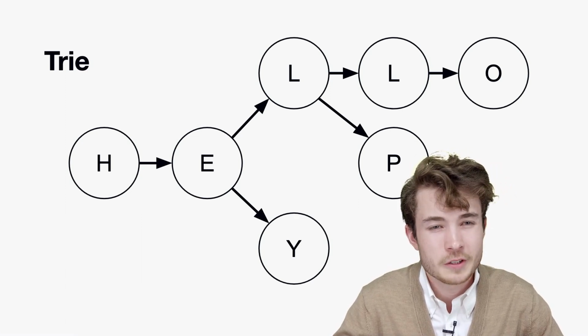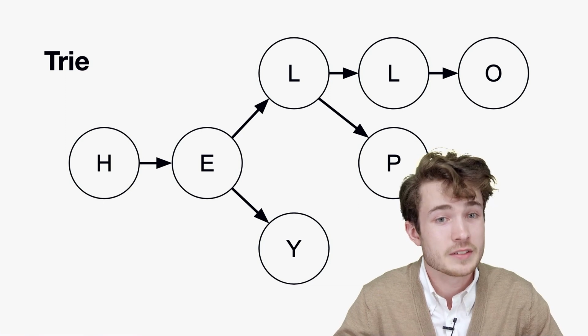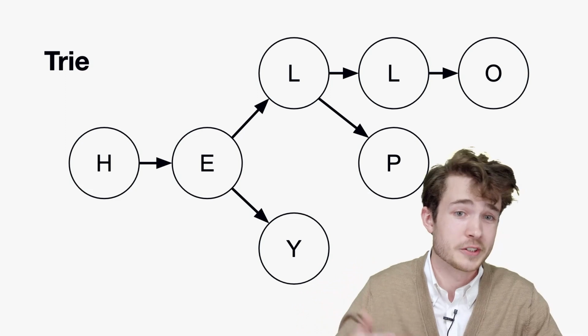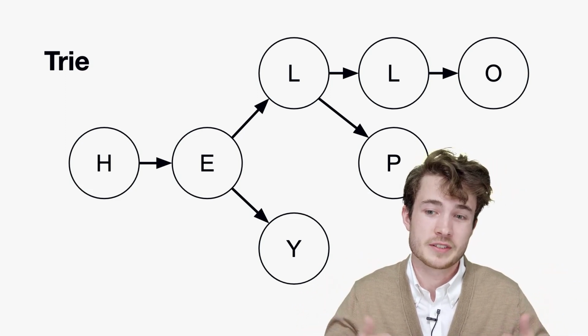But again, what's the trade-off here? Why wouldn't we always use the trie? Yeah, so I'm seeing this idea of memory again. Like, this is going to take up a lot more memory to store all the combinations of all the letters that could make up all the words we might want to have as our wake word for our assistant, right?